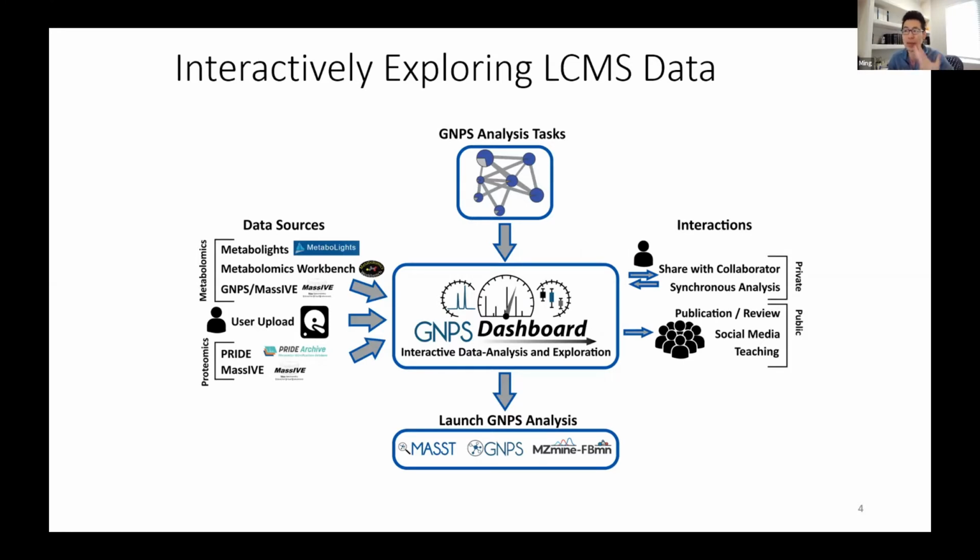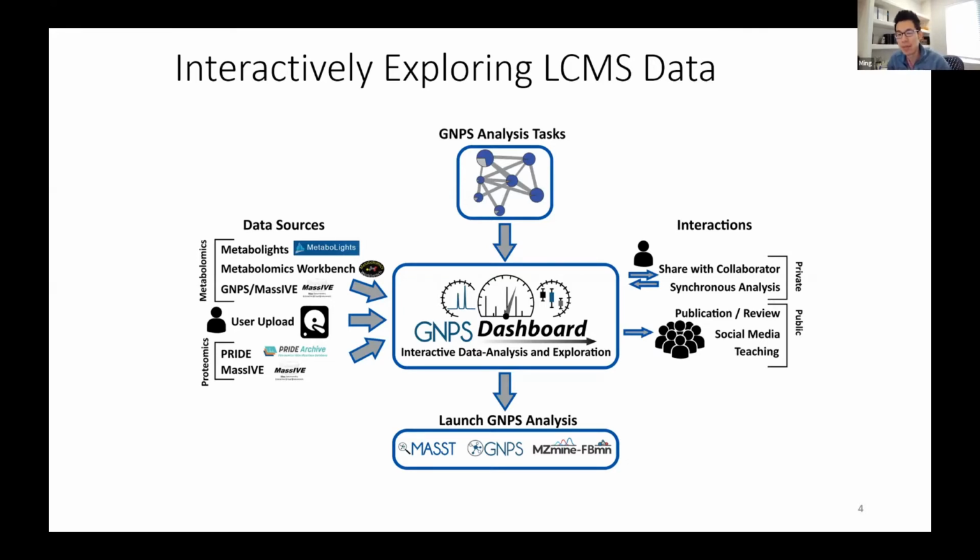And so first, if you're doing some data analysis of GNPS, you can go directly into the dashboard with your raw data, no matter what kind of analysis context you're doing. If you also have seen public data at MassIVE GNPS or Metabolomics Workbench, you can visualize that directly. So any new publications that come out, or you have your own data, you want to drag and drop it without installing anything, you can go ahead and do that.